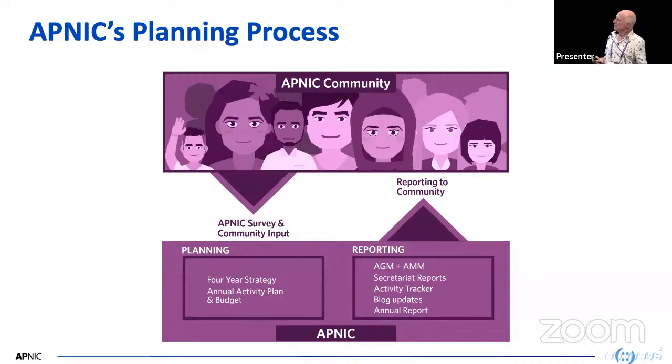Now, you've seen this chart before. I think it's an illustration of the cyclical nature of APNIC's planning process, where the community is the first part, and it's the community's input to the APNIC EC and Secretariat that determines what we do. That happens through a number of different ways, through all sorts of different input mechanisms, and some of them I mentioned this morning, in fact, that we collate and we report on various different ways in which feedback can be obtained from community. But there's also the formal mechanism of the APNIC survey.